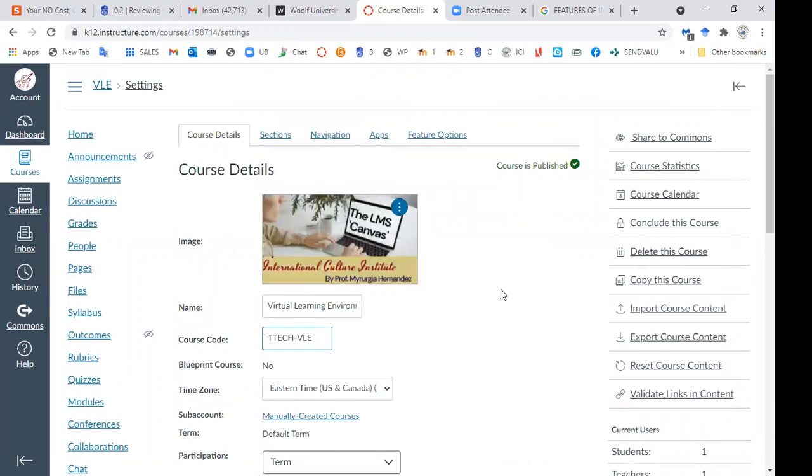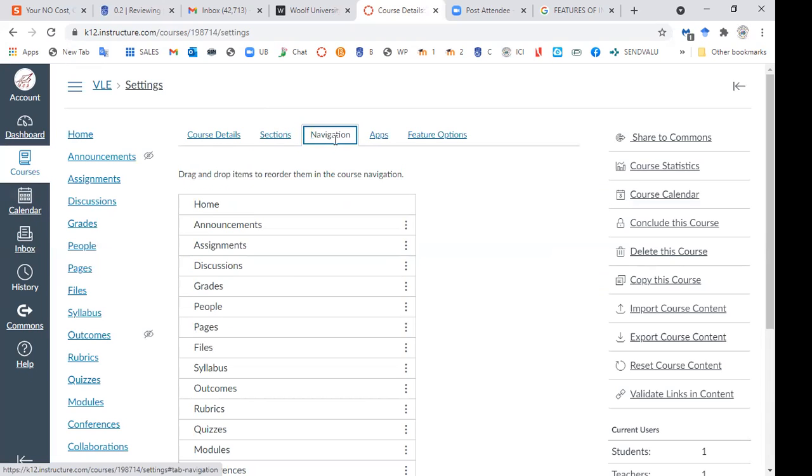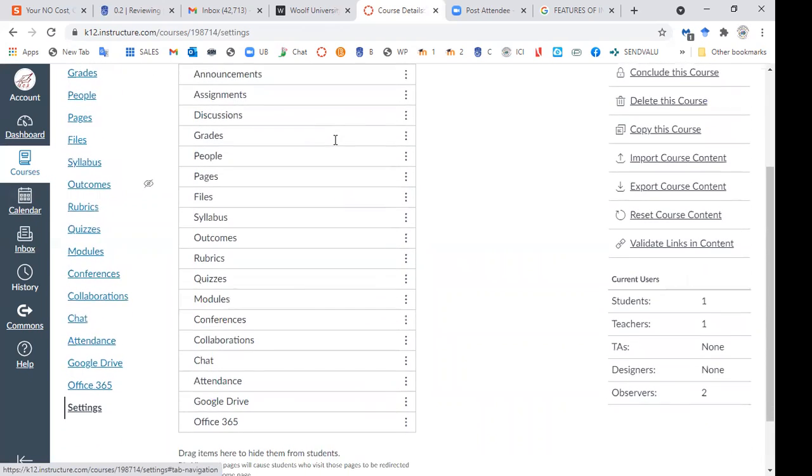So the term, I get to decide which term I want to use, etc. Now, I have sections. If I'm teaching more than one section, I get to include them here. Let's say I have the same class, or a different one. Some things might be different, but it's the same level because it's within this same course. So I get to choose group 1 from group 2 right here, and I divide them into sections.